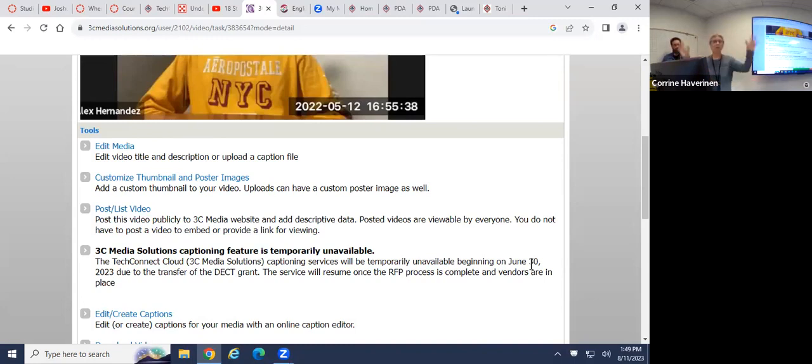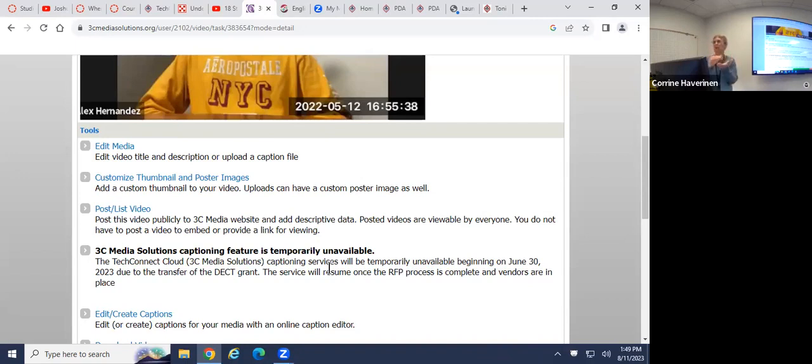We will make a big noise when this comes back because we like faculty to be able to do this themselves. And the cool thing about it is, let's say you chose 3C Media as the place to store your videos. And you upload your videos there, you go in and it's a form that you fill out and it's fairly simple. It just asks for, what does it ask for? It asks for the section number, the length of the video and the term that it's taught in. Pretty simple, right?